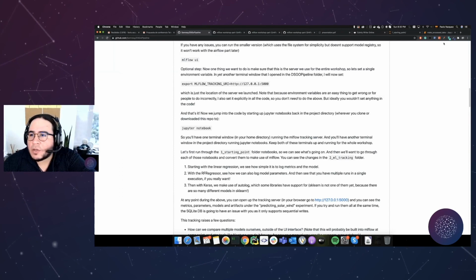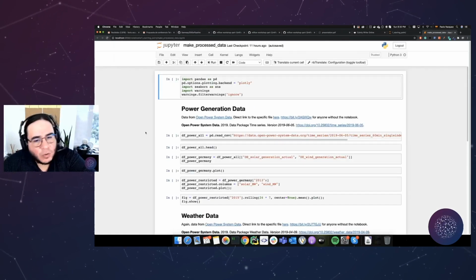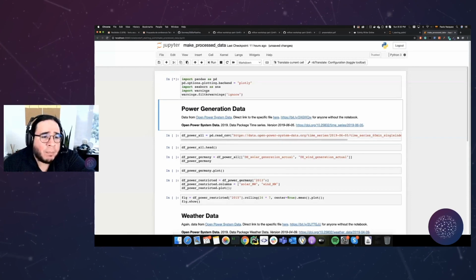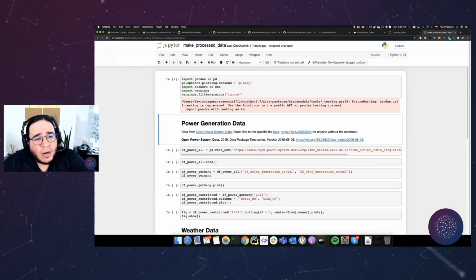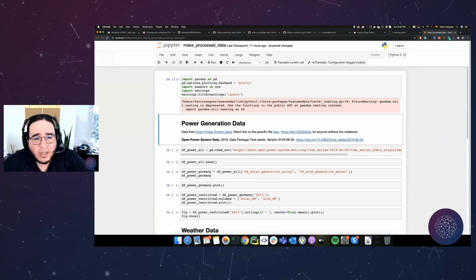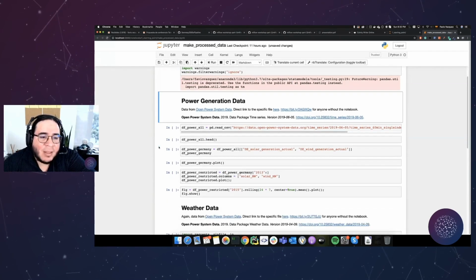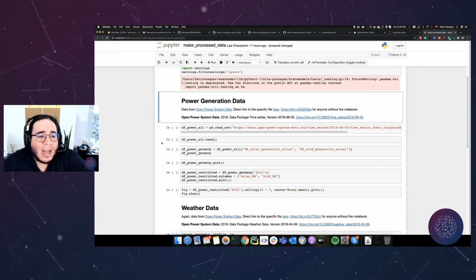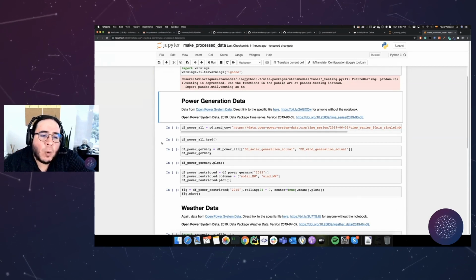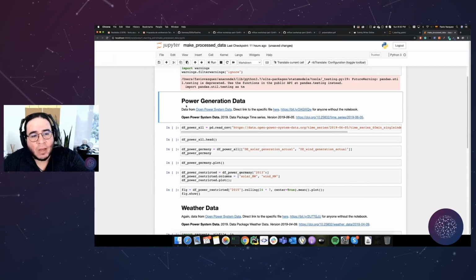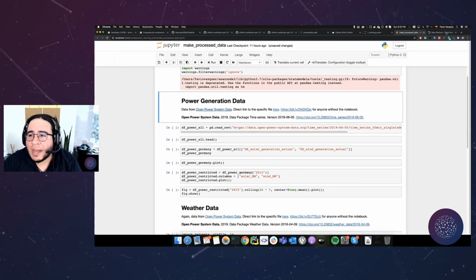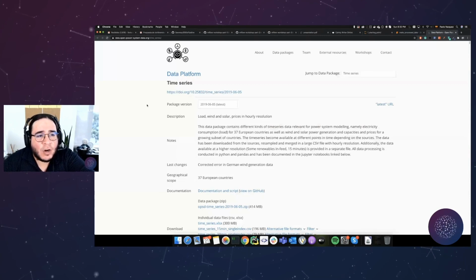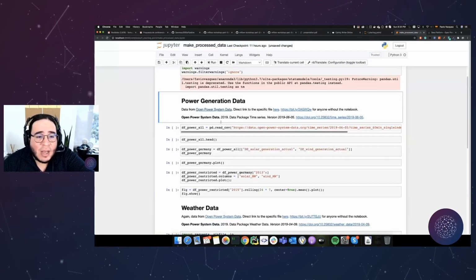All right, so let me go to understanding the data. The first thing we have to do is import pandas, seaborn, and just remove the warnings in here. The data we're going to be using through all this experiment and workflow is data from the Open Power System Data. If you open this link, you have the information for the data you're seeing in here.